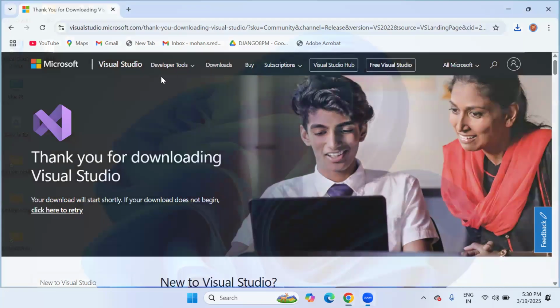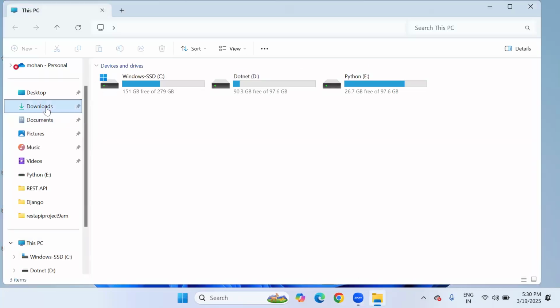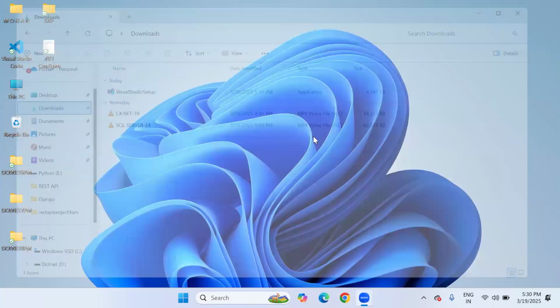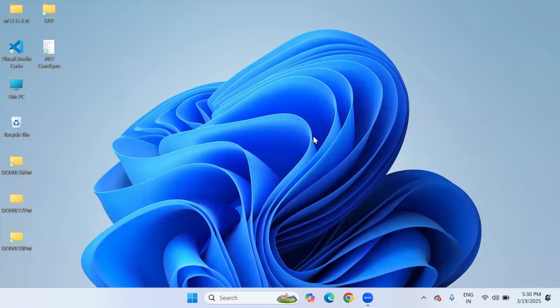Once the download successfully completes, simply go to the downloads folder and double click on the Visual Studio setup. If you go through this Visual Studio setup, just go with the flow, next, next, next. In the Windows dialog boxes, one time you will see a panel, or container.